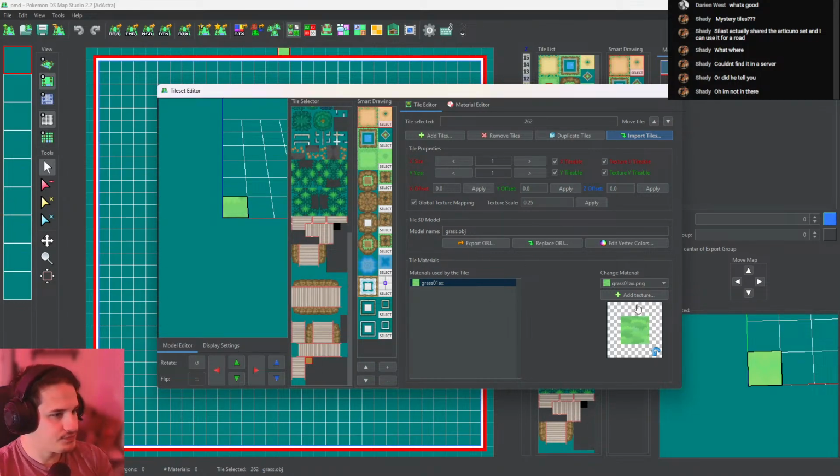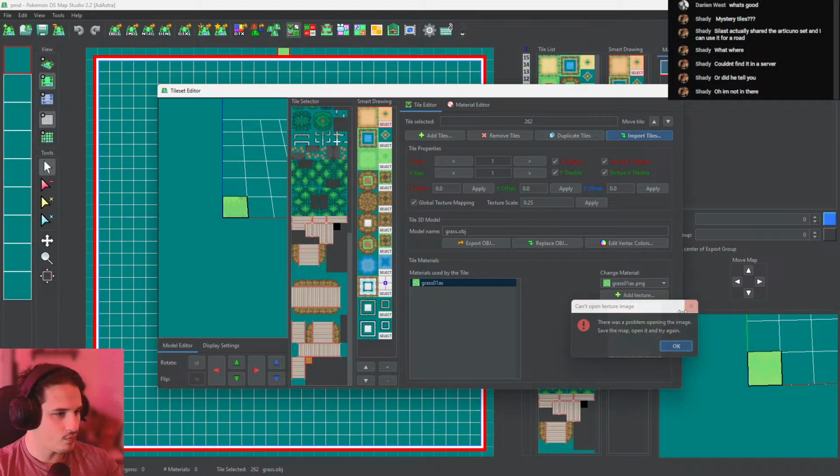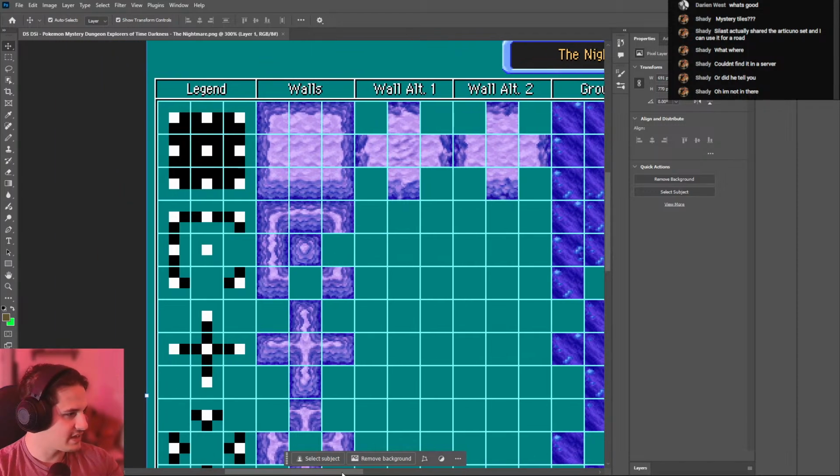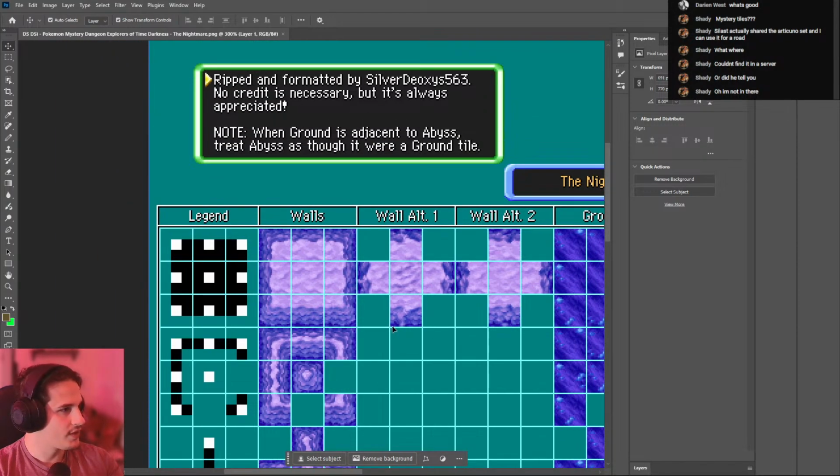Alright, so if you look in the bottom right here, there's this pretty big texture. This is what we want to change. Now the interesting thing is that these are kind of low-res textures now that I look closer. So let's try and do something about that.